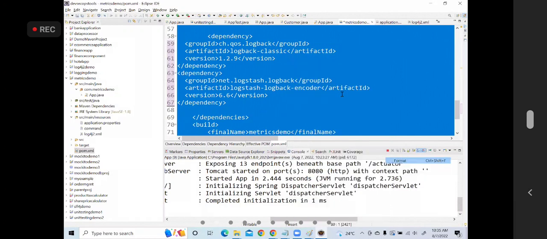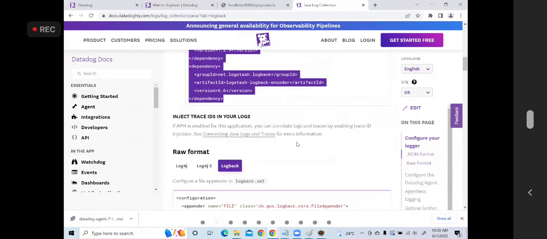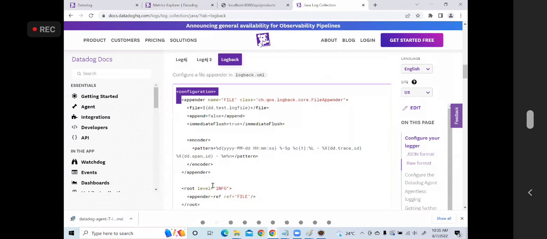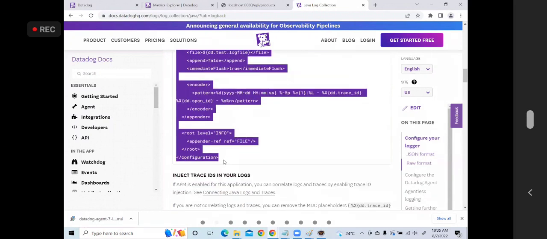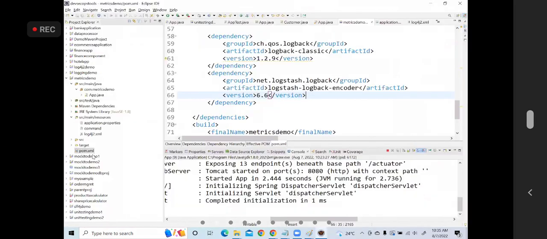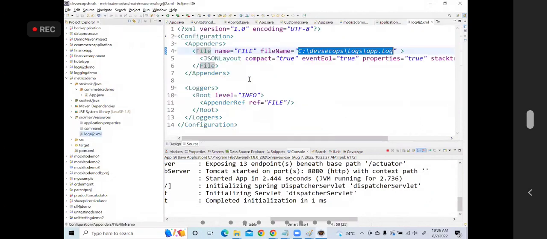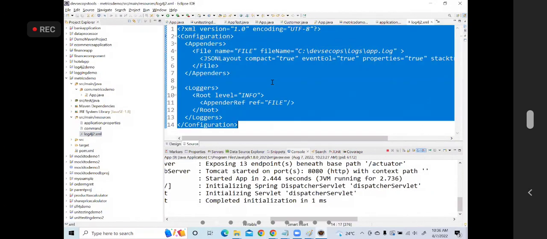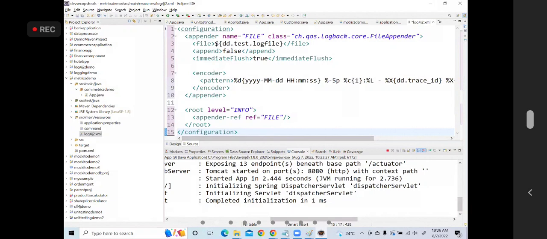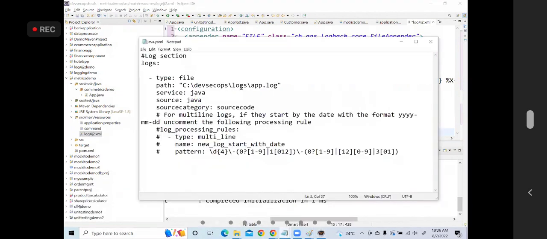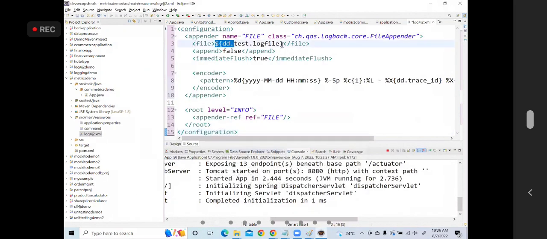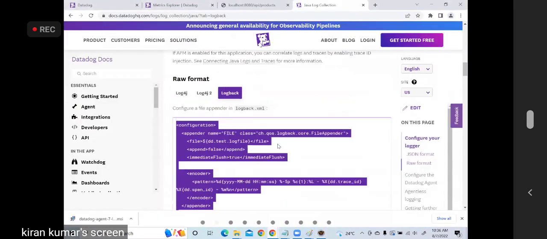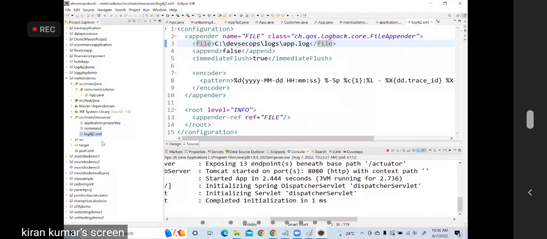This is the source format for logging there. And this is your logback, and you will configure this as logback.xml.